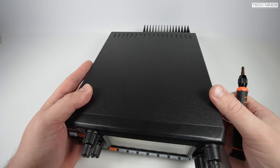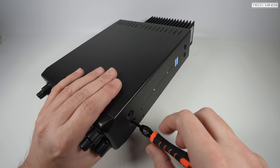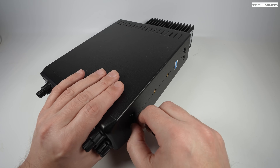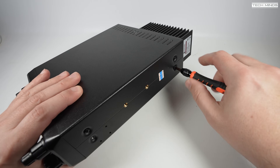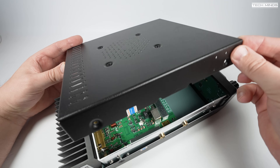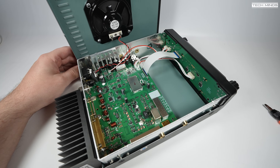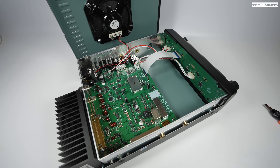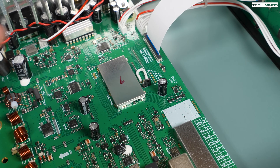I can't show you the programming software as I didn't get a programming cable, but I can show you what it looks like inside the case of the QT60 10-meter transceiver. There are only four screws holding the bottom case on, but you will have to break the warranty seals on either side to get inside. Inside it looks a bit sparse with a large gap between the main PCB and the display PCB, though that may be by design — overall it does look pretty well built.